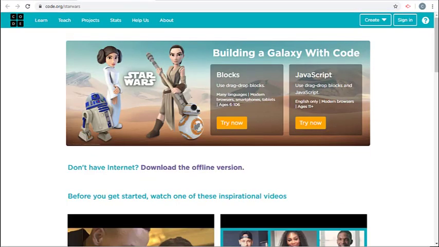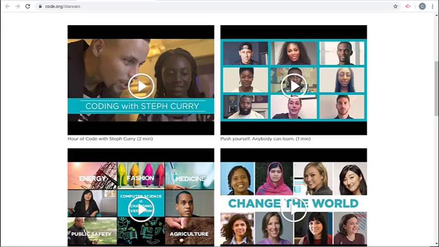Some Hour of Code activities include pop culture, but always throw in an aspect of math and science. For example, the Frozen activity talks a lot about angles and dimensions. A nice thing about the Hour of Code activities is that it includes both block formatting, which is an easy drag and drop, along with JavaScript, which is a more common computer language and allows students to truly explore what it can offer. Each Hour of Code activity includes videos that the students can watch featuring famous people that will truly inspire them.